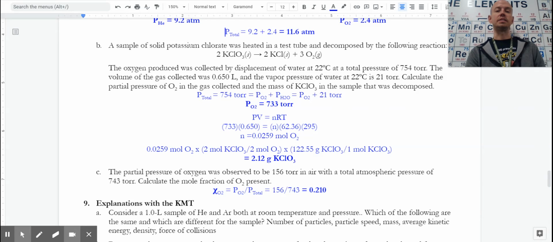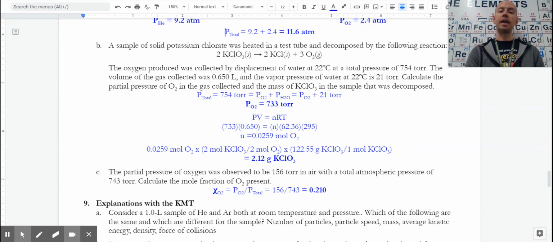In one recent example of this, we had this to start with, but they gave the pressures in 2 different units. One was atmosphere, one was torr. So there was that extra step to make sure that you knew they have to be in the same unit before we add, subtract, or do any calculations with them. So then that is the pressure of just the oxygen. We're now ready to use PV equals nRT with just the oxygen. Plug in the pressure, plug in the volume, and solve for how many moles.